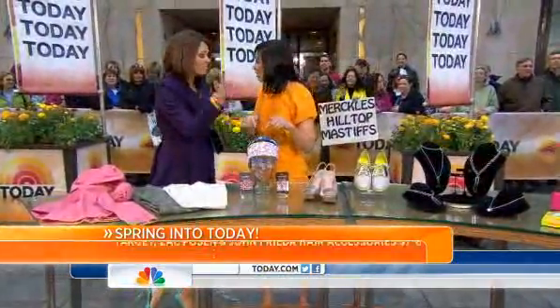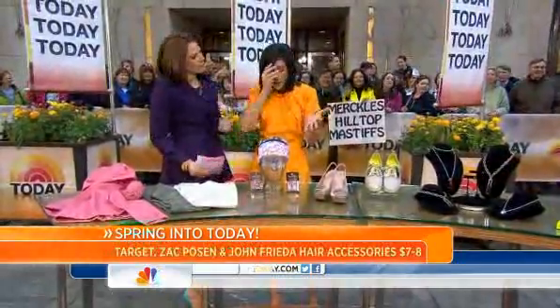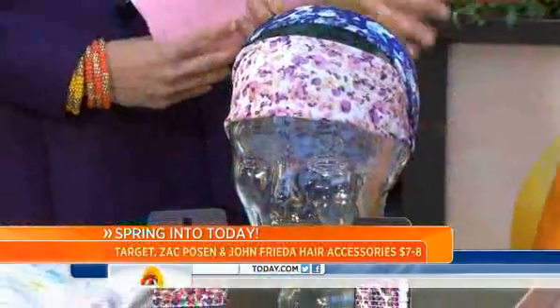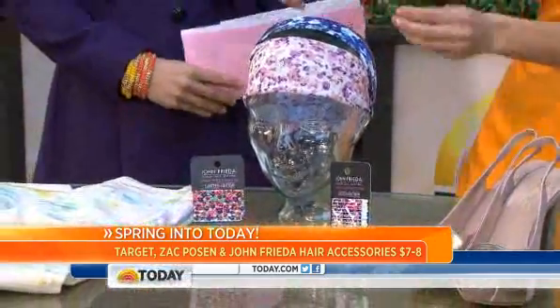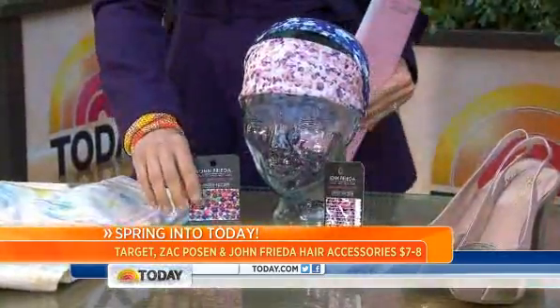You can also put it on your head — head-to-toe pattern. This is Zach Posen; he's doing these hair accessories for Target, six or seven bucks. It's not grandma's florals — it's a sort of modern, cool girl appeal. A little touch of it on your head. They've got head wraps, they've got headbands. This elastic style is very cute.